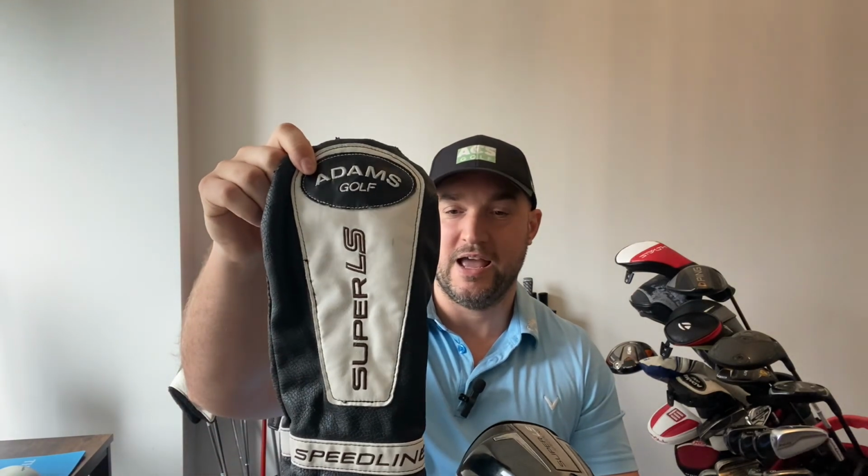I'm happy with it. I think the head covers as well are pretty cool. They look pretty modern still, to be fair. The only problem is obviously they are 11 years old, so they're not always in the best condition. This is probably one of the best Adams head cover conditions I've seen for a while, to be honest, because people buy them and they use them. So yeah, looks 3 out of 5.